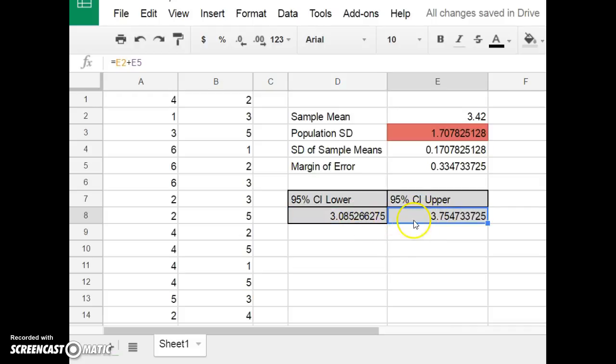What we're saying is that we should be 95% sure that the population mean is actually between these two numbers. Your two numbers will be different because they'll be based on your 100 rolls, and you may not actually catch the true mean. In this case, I did catch it. The true mean is 3.5, so my confidence interval caught it.